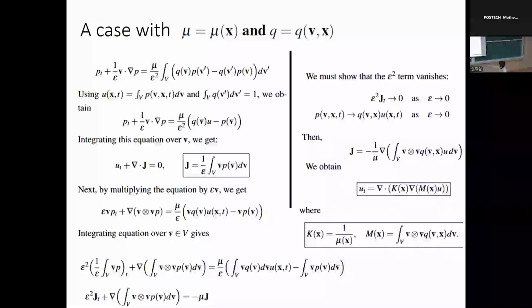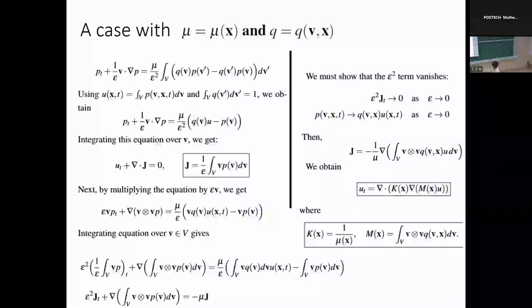Now to the integration. The integration gives the integral of this. Okay, we have this. Now the integral of v, we said this one equals 0. Otherwise it's not 0, there is some advection, so this one should be 0. Now this becomes exactly the flux. Okay, we have this one.